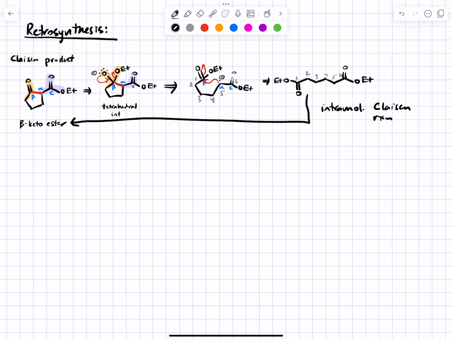Your text has a section which you should read and practice some problems in about the so-called crossed Claisen reaction. We talked about the problems associated with the cross-aldol reaction. Same sort of things apply to the cross-Claisen reaction. You can get a mixture of products, because if you bring two different esters together, you're never sure who's going to be the enolate and who's going to be the electrophile. The workarounds for the crossed Claisen reaction are similar.